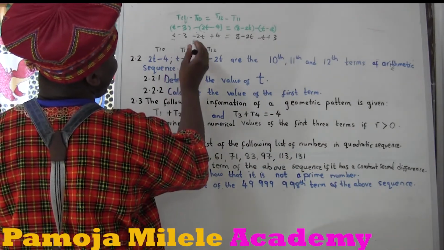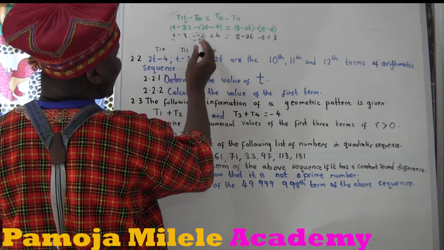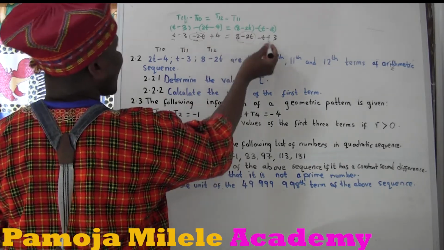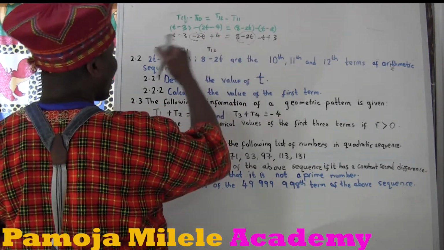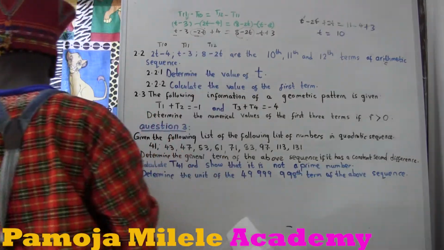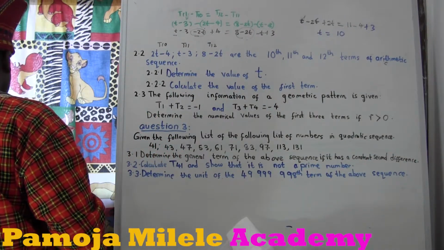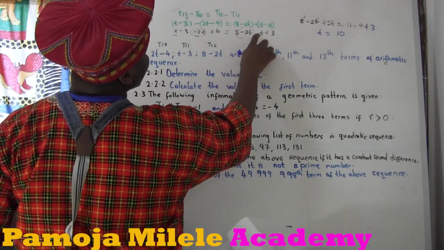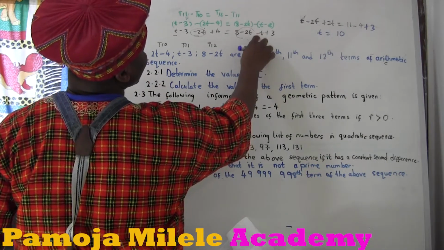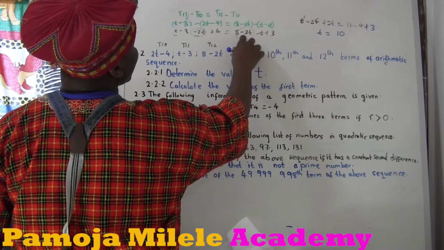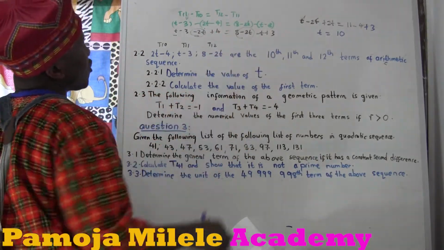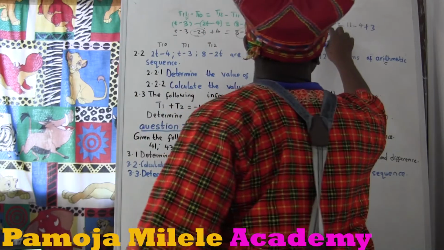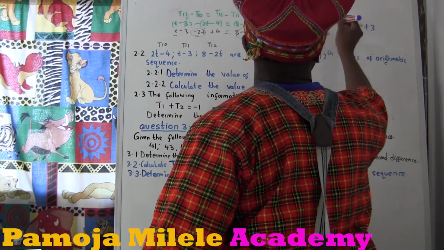So put the t together. This is t minus 2t, negative t. Take this negative 2t, come over, because we take all the t together. For t, negative t, I think I forgot. So this negative t and this negative 3t, negative 3t come over. It's going to be positive 3t. So this must be positive 3t, not 2t.